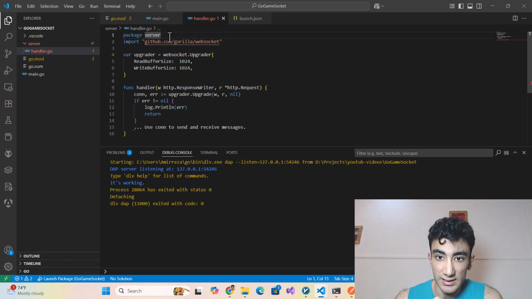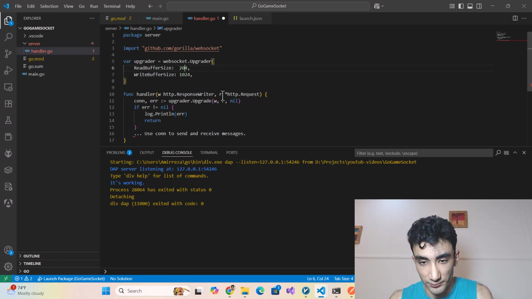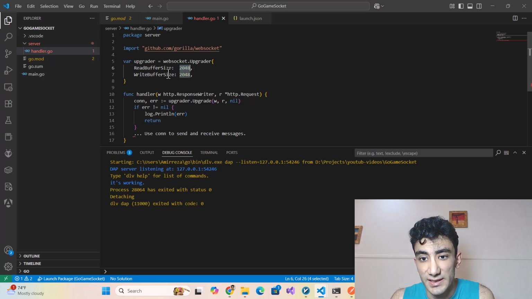And what is the upgrader? The upgrader says the read buffer is 1024. I need it to be 2048. That means 2048 bytes can be read, or any text.